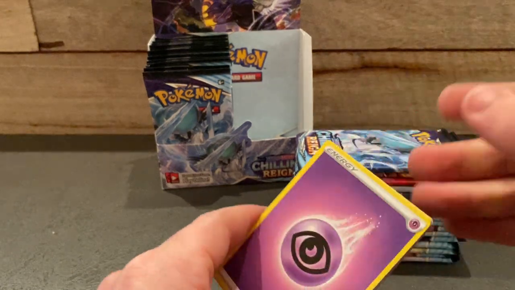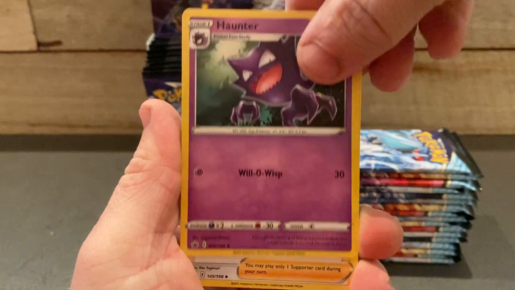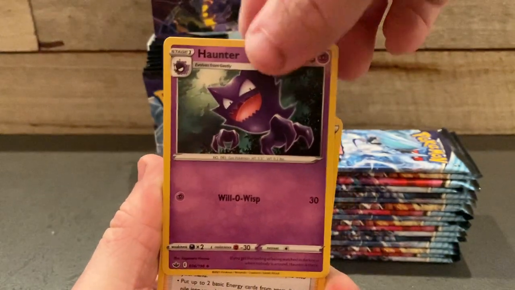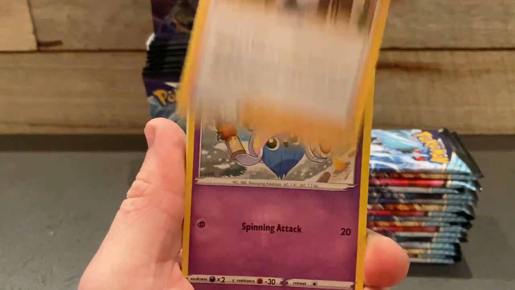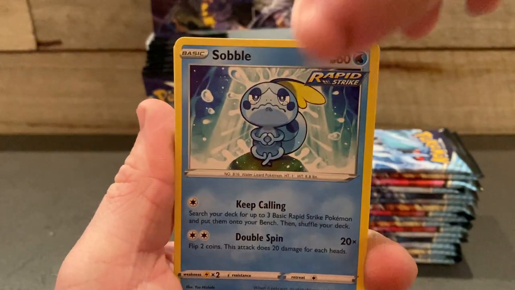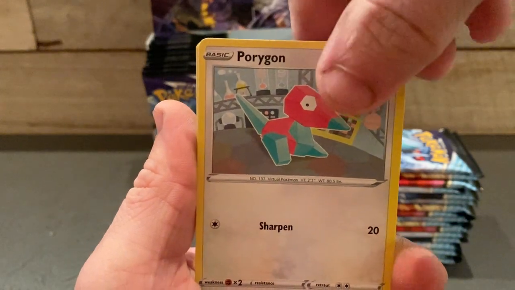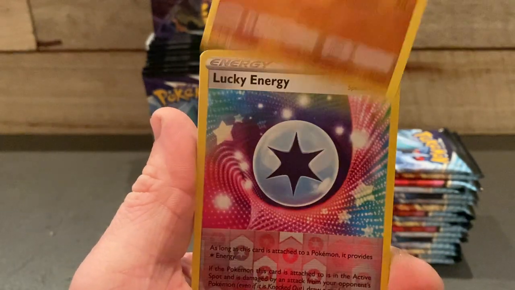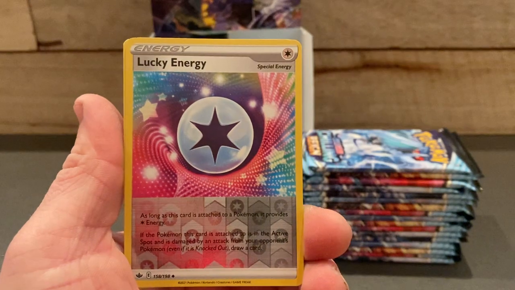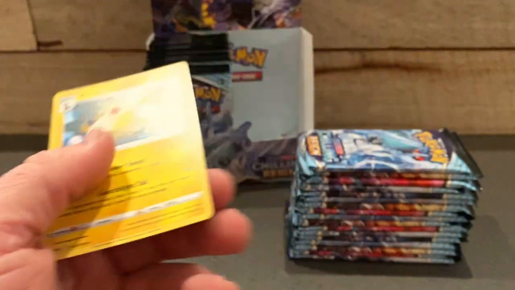So our first pack here, we have a Psychic Energy, Dr. Haunter. That's a nice artwork. I really like the Ghastly, Haunter and Gengar evolution. I'm an OG from Generation 1, so any of them Pokemon popping up. We have a Reverse Lucky Energy and a regular rare Ampharos.